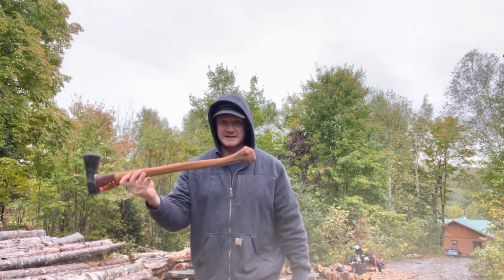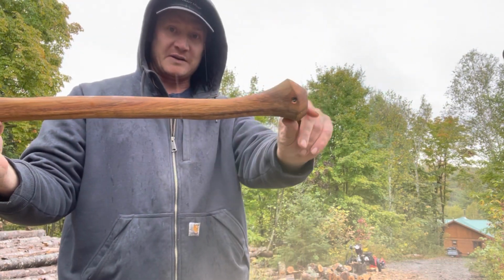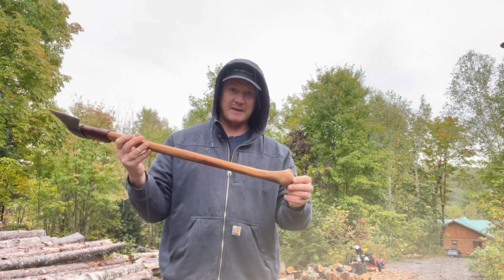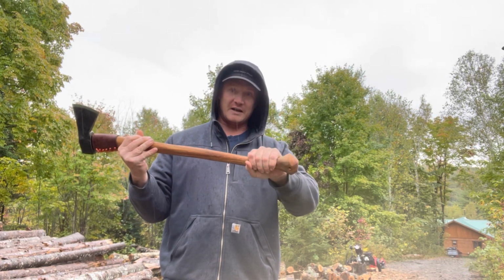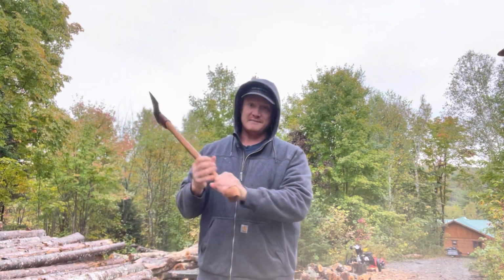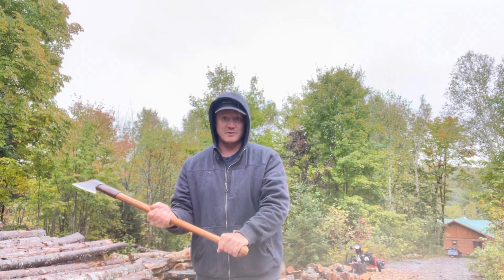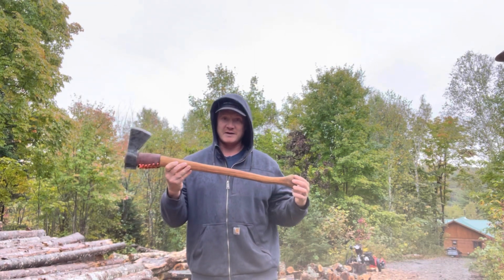I also like the palm swell on it here. That's something you're never going to see on commercially made axes because it's more specialized. When you're actually in the bush, when you're out camping, your hands can be wet, or in the winter maybe you're wearing gloves, maybe there's a little ice on your gloves, and you're much more likely to slip. The axe can fly out of your hand, and accidents can happen. So just having that extra wide swell feels really good. It just feels like I have better control and it's safer. So yeah, all around super, super excited.